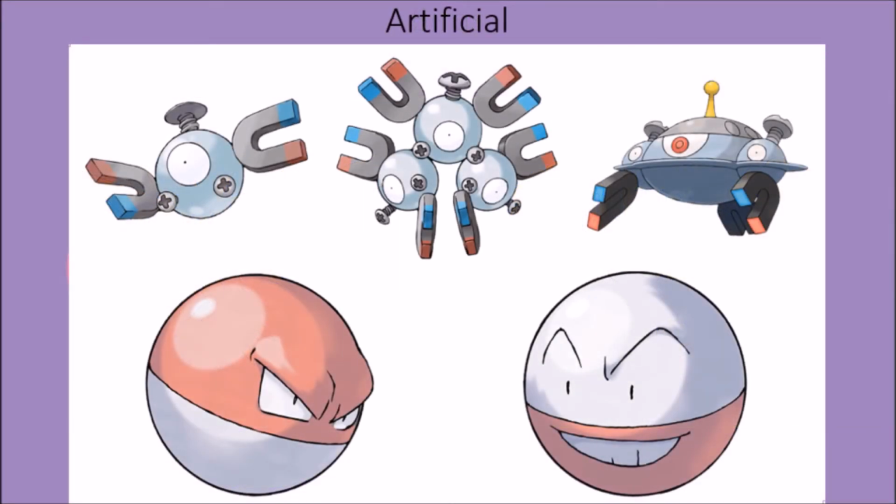Artificial. These Pokemon are unified by the fact that they are artificial in nature, being the result of man-made actions in an effort to create powerful and useful utility Pokemon for certain jobs and purposes.